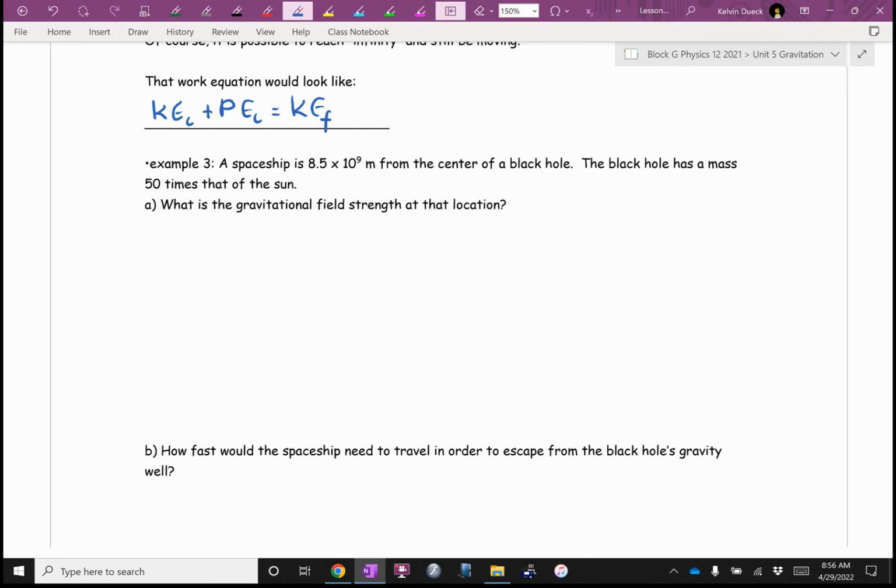I like this question. I am going to ask you to find the gravitational field strength. And inevitably, some kids throw away silly marks, especially if they haven't consistently been doing the homework.